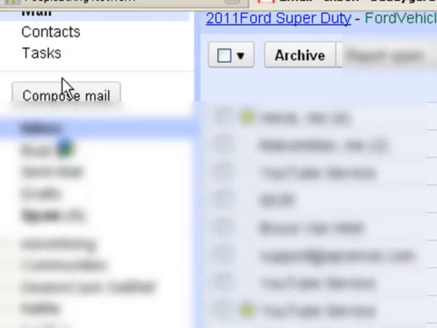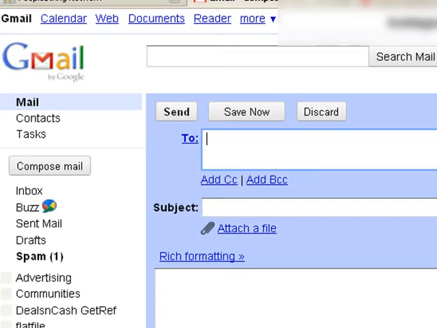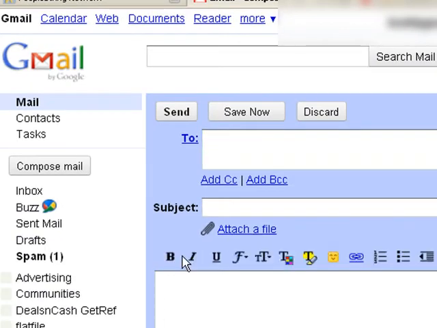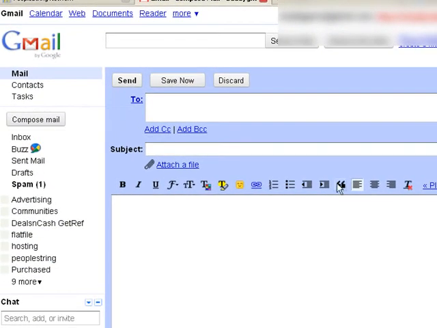I went into Gmail to do that, clicked on Compose Mail, and said, I'll just do rich formatting, which is HTML, and I can put it right in there and email it out. Well, there's nothing on here for embedding images. There's nothing on here so you can set the whole thing up. And I thought, uh-oh, maybe I bit off more than I can chew. So I had to dig around, and I figured out a way to do it.